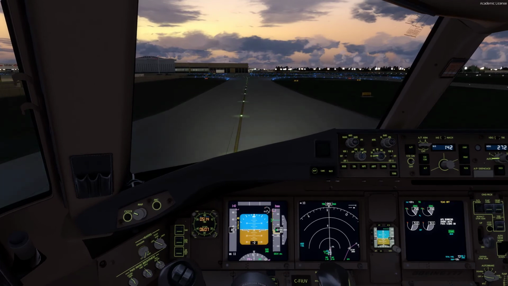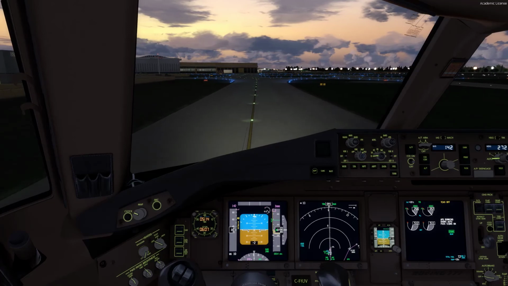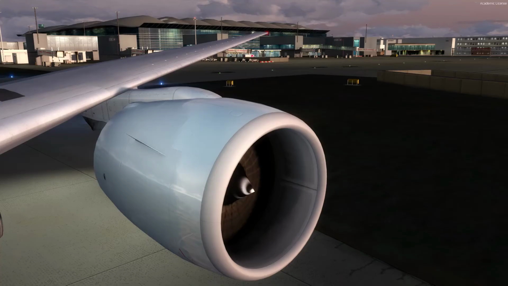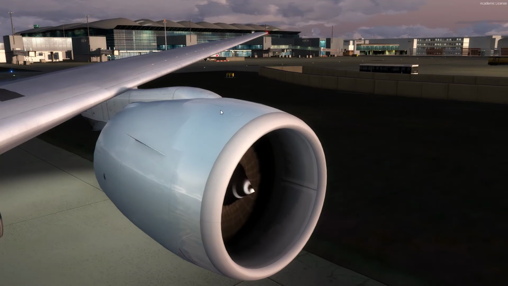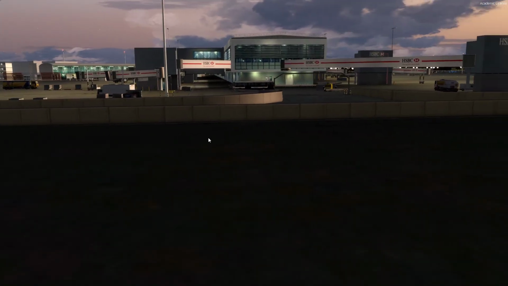Two gases off, that's fine. APU is running, that's good to know. Taxiing at a solid rate of 10 knots, which is the normal taxi speed it should be doing. Those textures are terrible, let's quickly do that. Yeah, this is what speed it should be taxiing at normally. But I like to taxi fast, it's the Hugo taxi.